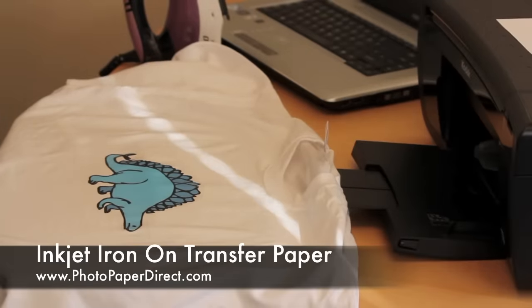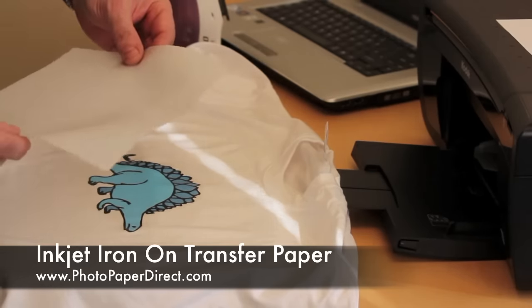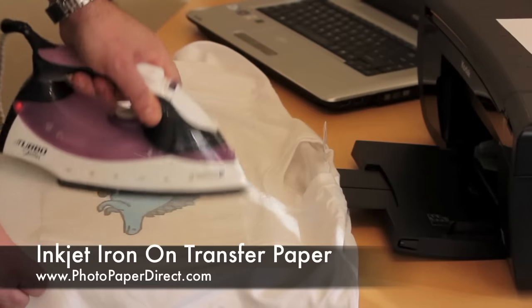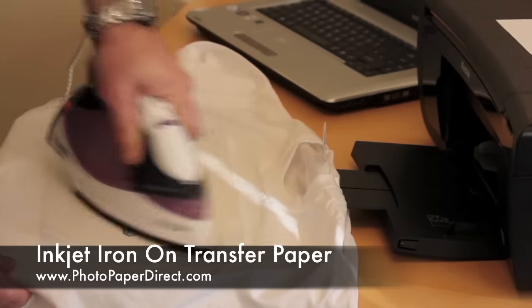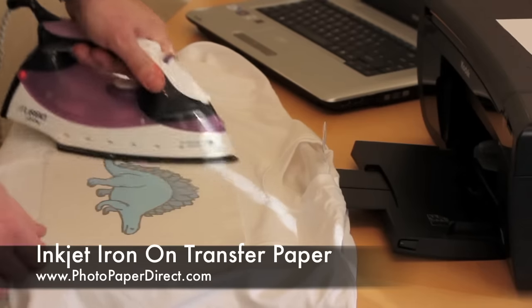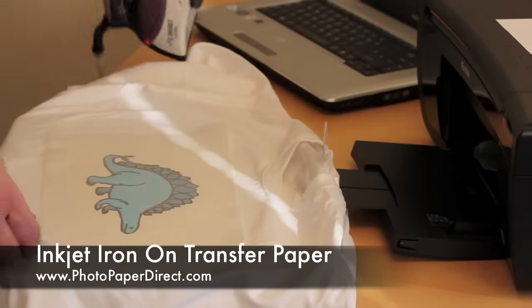Once we've printed the image, we recommend that you fix it. You can fix it by two methods. One is the silicone paper provided in the pack — this is reusable and nothing will stick to it. We place it directly onto the exposed image and give it a quick 20 to 30 second iron just to reheat the image and absorb some of the glossy film left on it. Apply quite a lot of pressure to push the image as far into the fabric as possible.